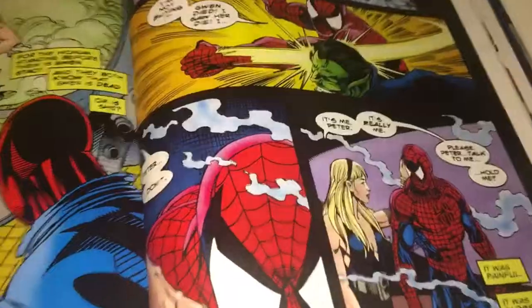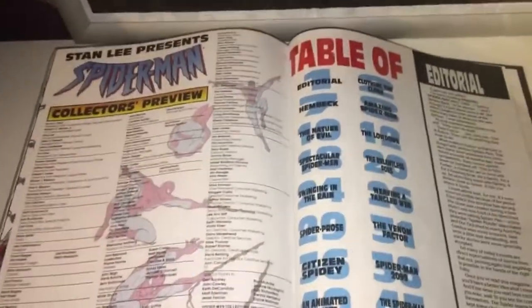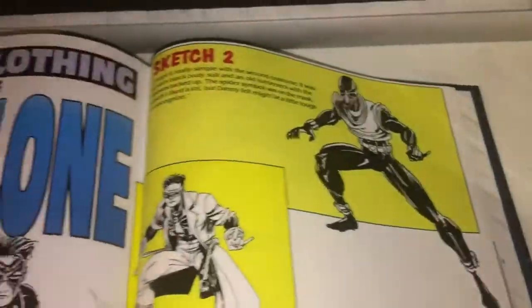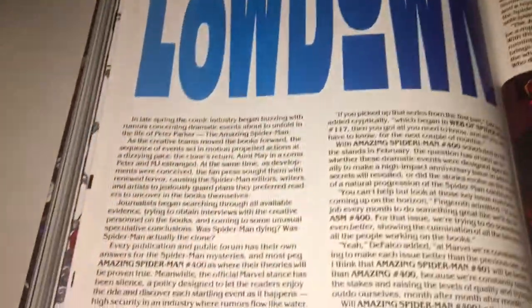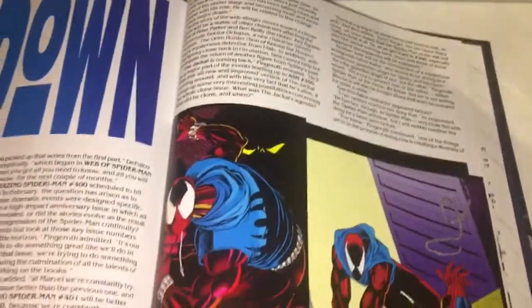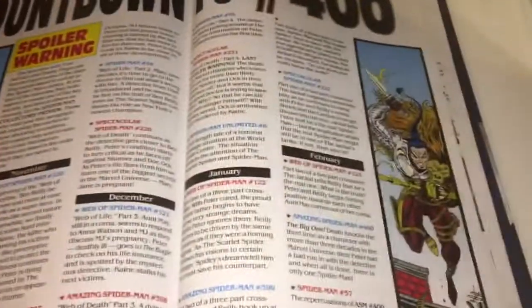I really need to keep reading Spider-Man on Marvel Unlimited. And this is quite cool — I do like this whole stuff. I like the 90s artwork, it's pretty cool. I really hope we don't have to wait long for the other omnibuses that complete this — maybe there's another two — and I hope they go on to the Ben Reilly era. There's a section called Lowdown at the back where it talks about the original idea, and basically the story ended up taking on a life of its own and didn't stick to the original plan. I think it was meant to end around issue 400 at some point, but they dragged it out longer. But I still like the Clone Saga. A lot of people don't, but it worked for me. Did it work for you? Did you enjoy the series?